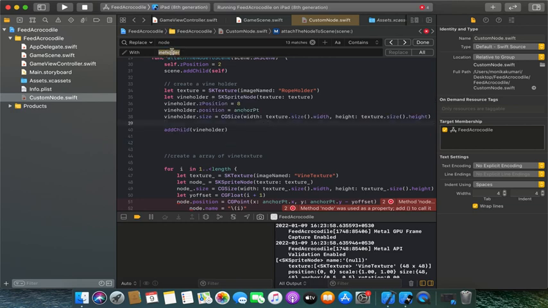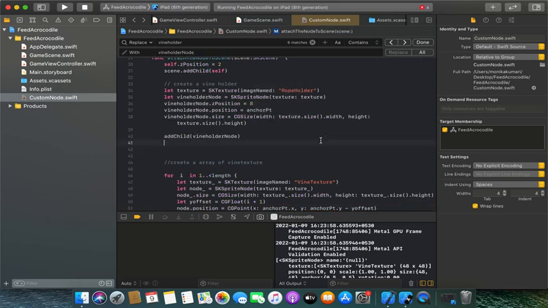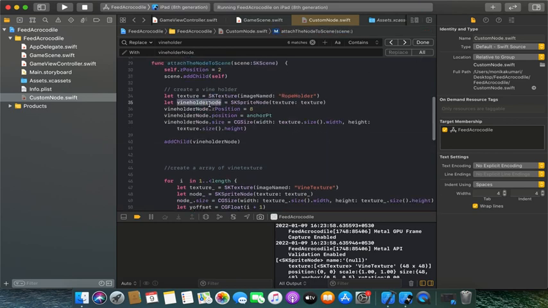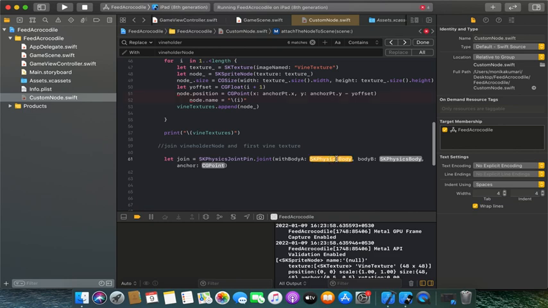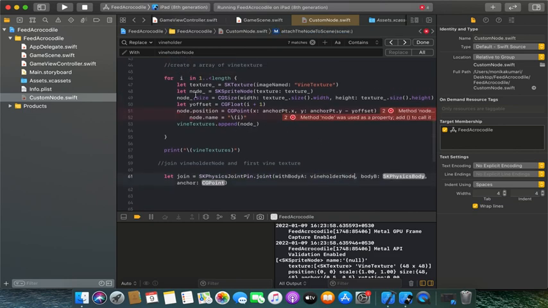So the first item will be the wine holder node and the second item will be this node.